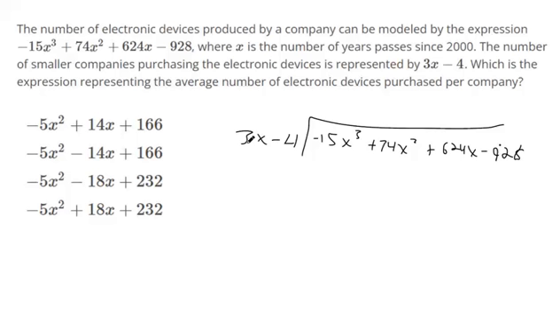You want to find a term that you would multiply 3x by in order to make it equal negative 15x to the third. That term is negative 5x squared. And the reason I came up with that is because x times x squared would make x to the third. 3 times negative 5 makes negative 15. We got negative 15x to the third. And then negative 5x squared times negative 4 makes 20x squared.